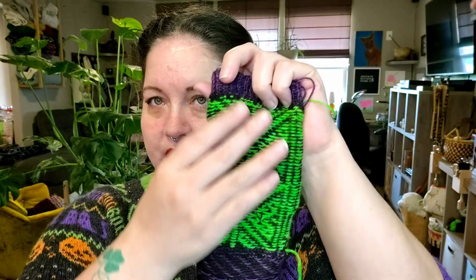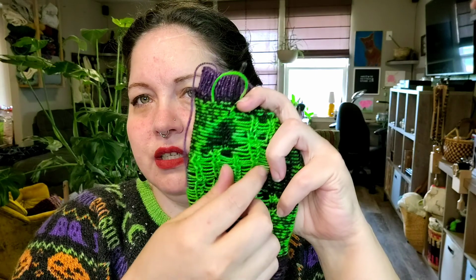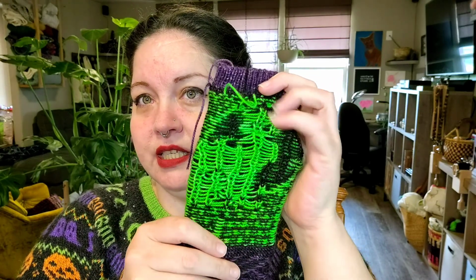If you are a machine knitter, you would be familiar with this. I didn't do it here because there were no stitches that needed to be carried, but what it does is carry all your floats, kind of spider webby in there. So if you had to catch your float on the 5th stitch, say you're knitting 5 stitches in the black and then needed to switch to green, you would create a purl stitch and bring both of your yarns to the front. You would purl the stitch with the one that you want hidden, then put both yarns to the back and continue following your chart. And that creates this little chain of color that goes up the inside of the work.